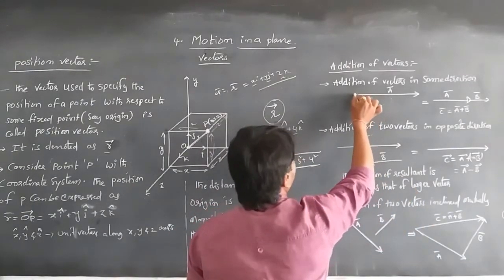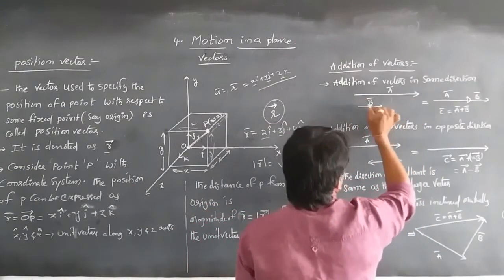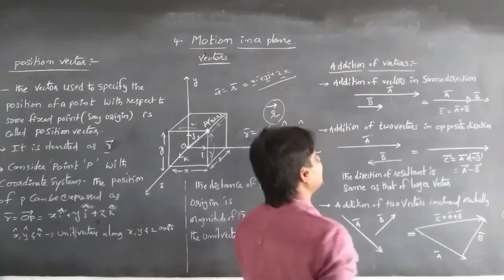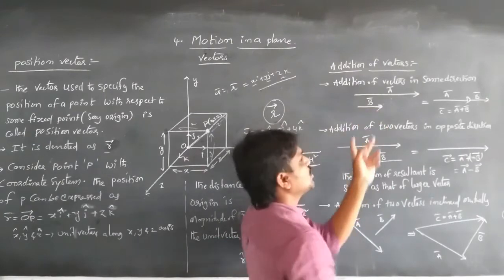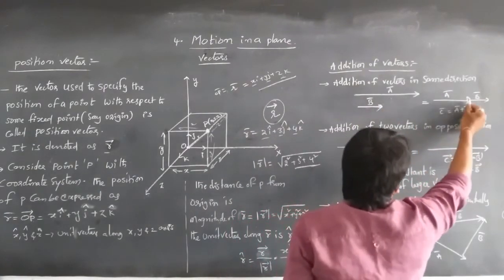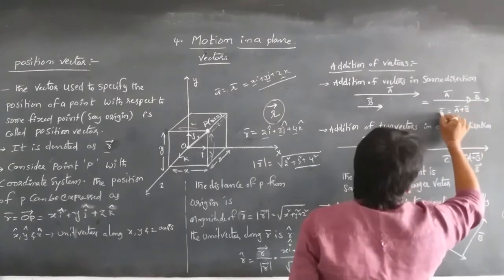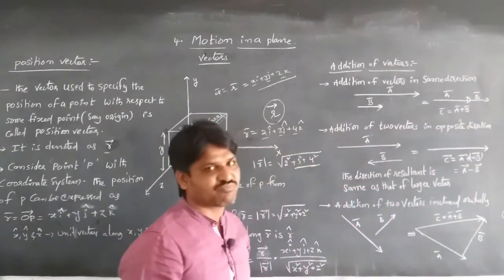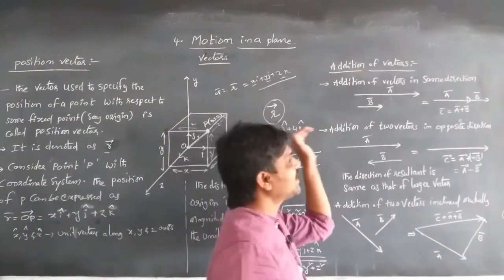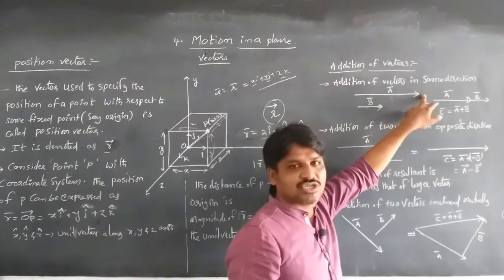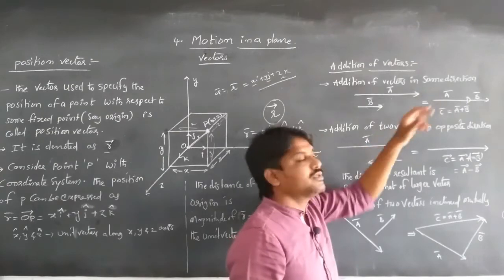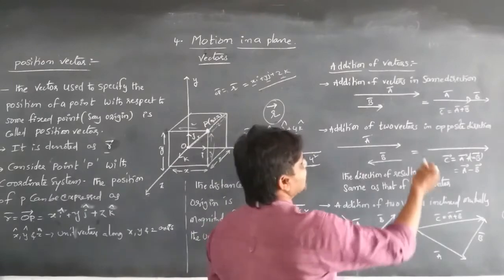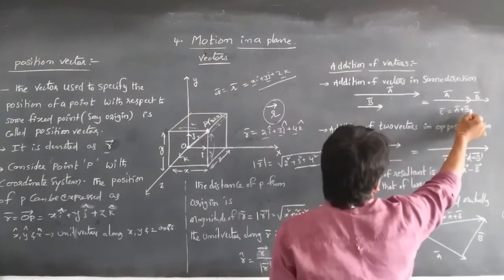Here A bar has the larger magnitude, meaning its length is more, and B bar is lengthwise less, meaning its magnitude is less. So whenever we add A bar with B bar, C bar is equal to A bar plus B bar. Here C bar is the resultant vector, in the direction of the larger magnitude vector. So when adding two vectors moving in the same direction, we can calculate that C bar is equal to A bar plus B bar.